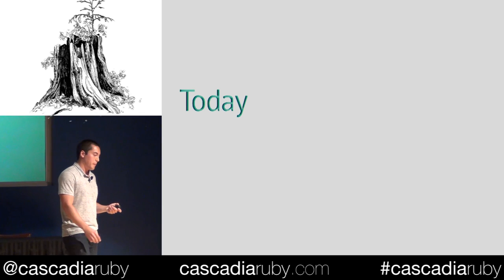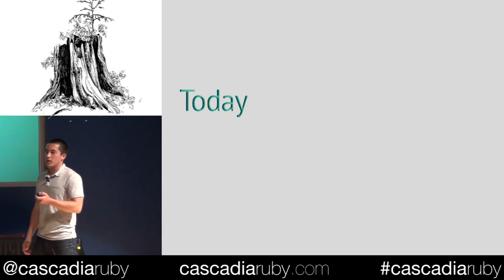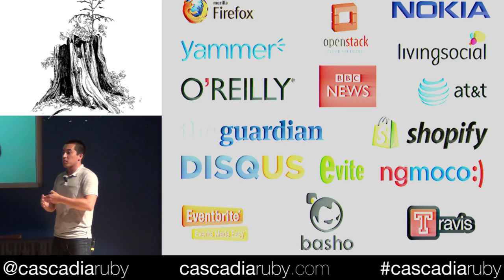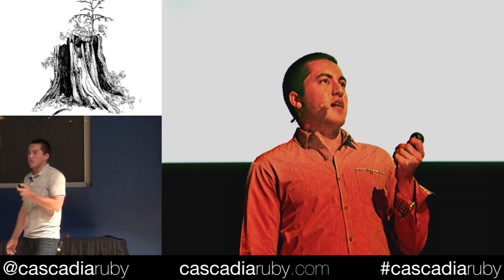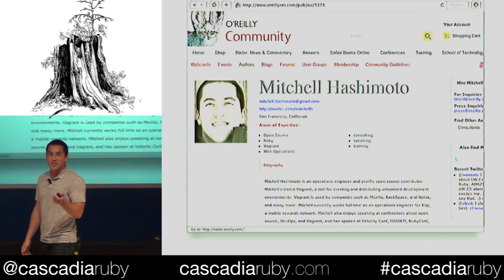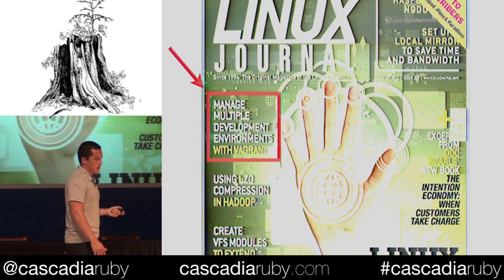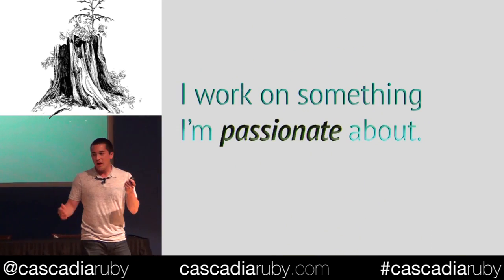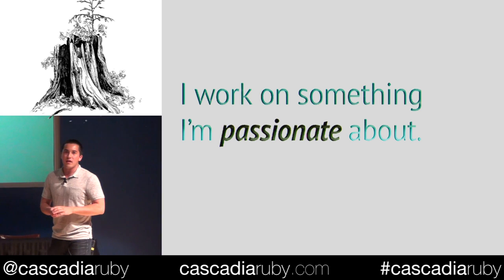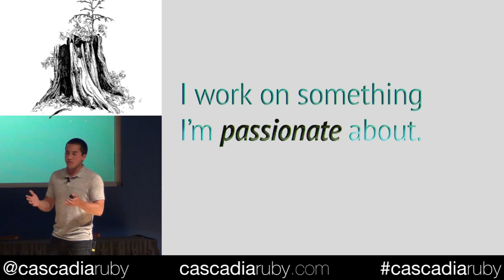So today, sorry, I'm going to spend about four slides tooting my own horn, which kind of sucks. Vagrant is used by probably less than 1% of the companies that could use it, but it's gotten big, and I speak now. It looks a lot like me right now. And I'm an O'Reilly author. Vagrant is published routinely, and this was last week. But most importantly, today, I work on something that I'm passionate about. I've worked on it every day for 2.5 years, and I love it. I couldn't imagine wanting to work on anything else because I love this so much.